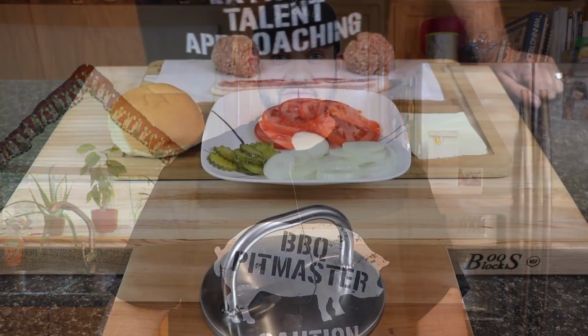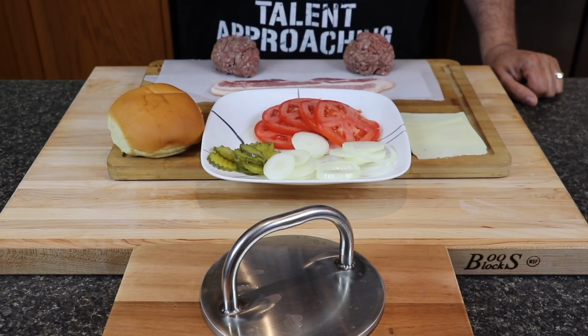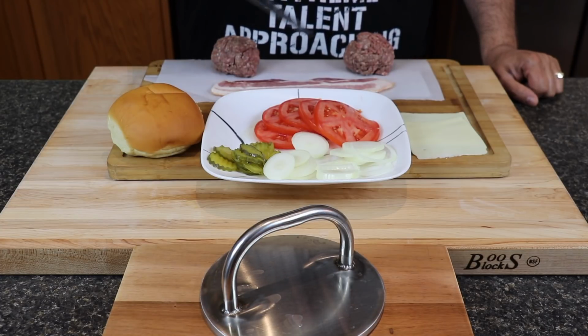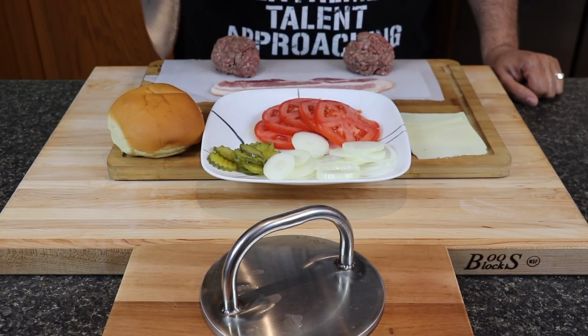I'm going to adjust this camera shot and I'll show you my ingredients. Alright, so here's what we're working with. We've got two 80-20, roughly quarter-pound ground beef patties, which I'm going to be smashing out on the griddle when we get out there. We've got two nice strips of bacon. We've got some deli fresh white American cheese, some fresh tomato, onion, some dill pickle, and of course a beautiful hamburger bun.